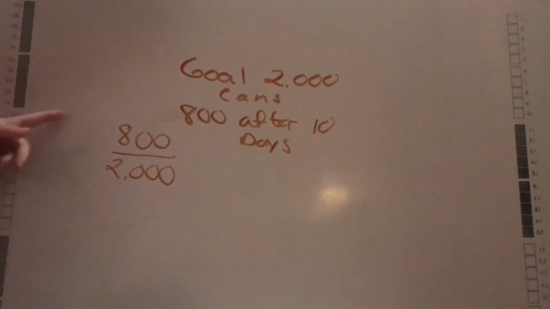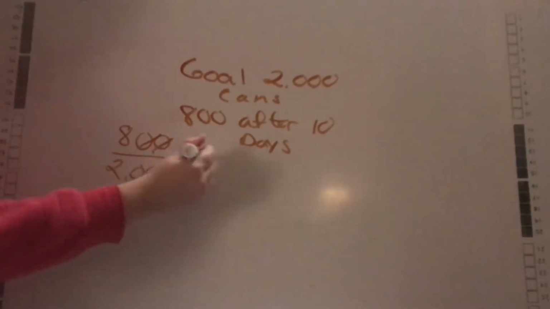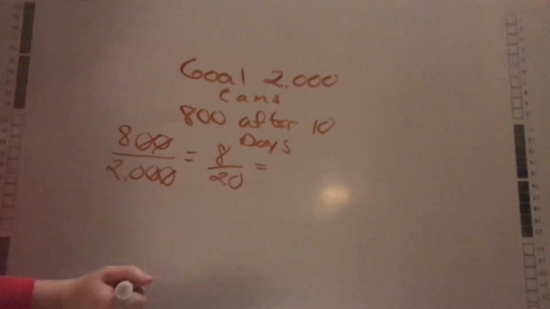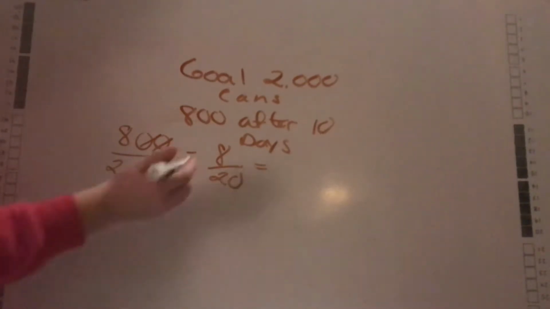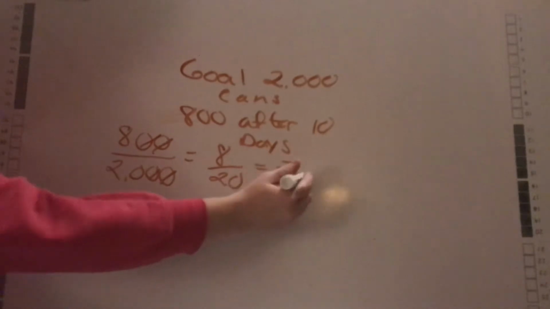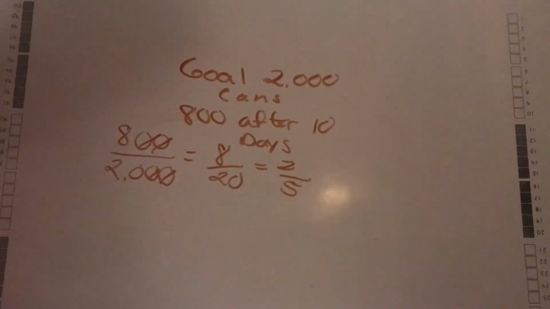Now, we would simplify this, and we can automatically take the zeros off. That gives us 8 over 20. We know both of those are divisible by 2. We could probably even go further and say both of those are divisible by 4, and you're going to have 2 over 5, 2/5. And if we look down at our number line, it gives us 2/5.